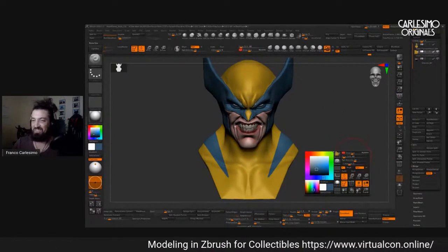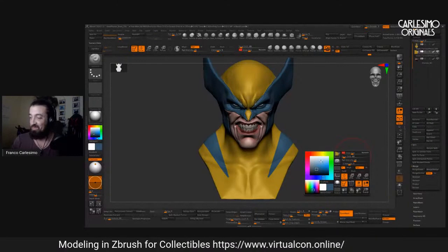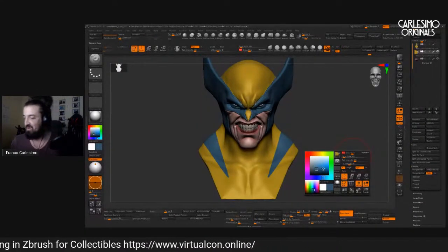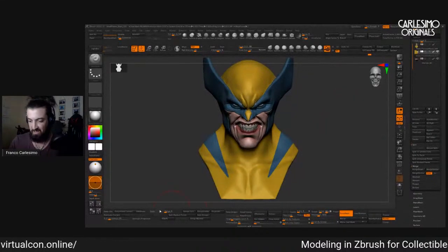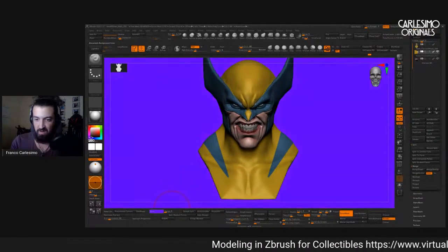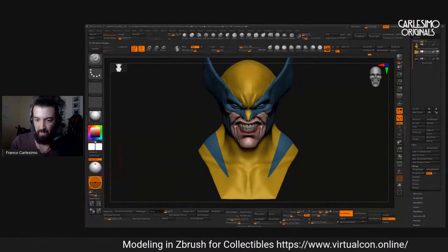Yeah, it's not the best size, but I'm happy that at least I got the overall shapes. So try to get it darker. And let's go for black.